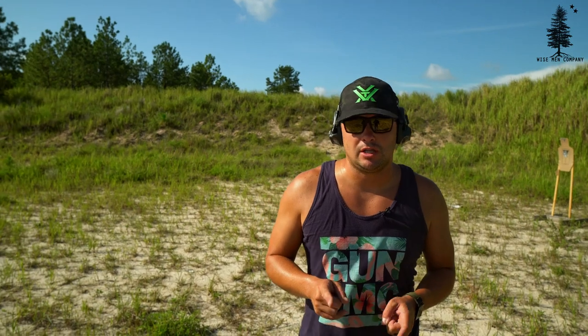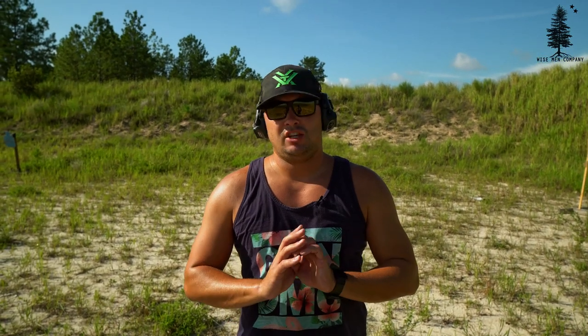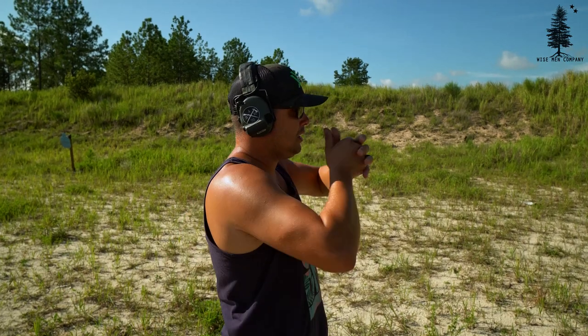Staying at the 7 yard line, but we're gonna do a left-hand turn. New shooters kinda get a little nervous about turns. You've been turning all your life. This isn't anything really complex. All you're doing is turning and drawing. The big thing to remember is just not to draw the gun before you turn, because you're flagging everybody in that process. So make the turn and present.